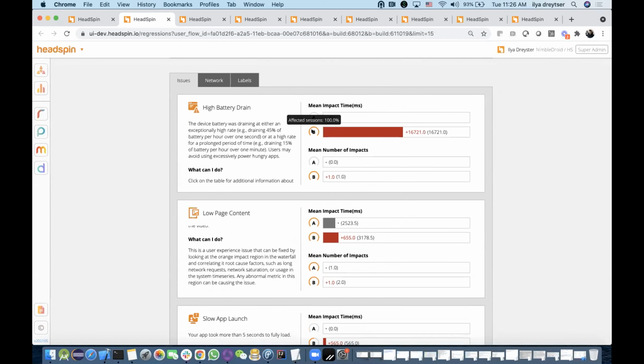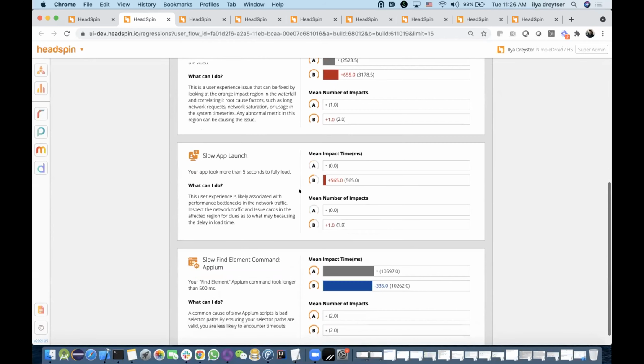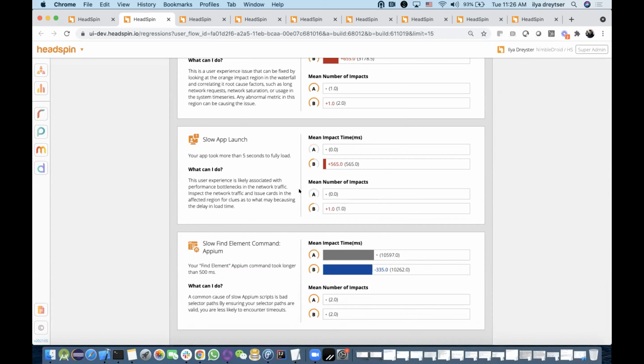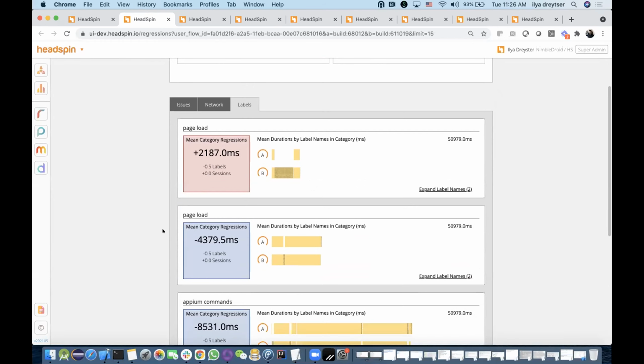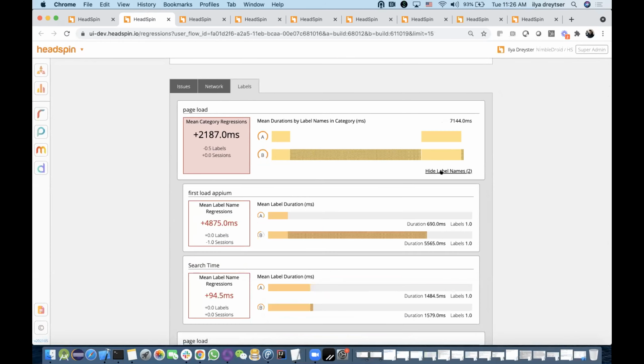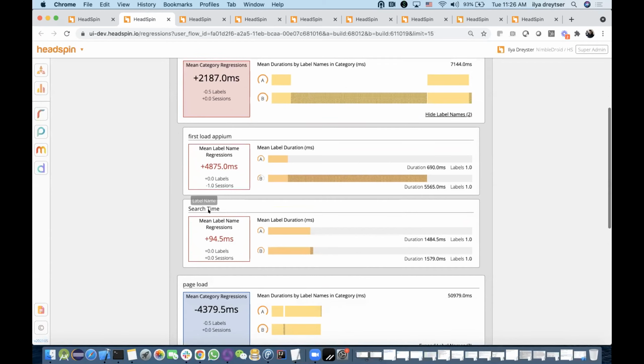This is actually the same phone running multiple copies of a different build, I'm sorry, right? The 6.8 versus 6.11. So version 6.8 versus 6.11 is what we're looking at. And this is what we can see here. We also have the labels over here, which once again, if we go back to the search time, we see that on the exact same device, build over build, there actually is a bit of a regression in the search capabilities. And remember, this is all taken with these two different builds running on the same device, on the same Wi-Fi.